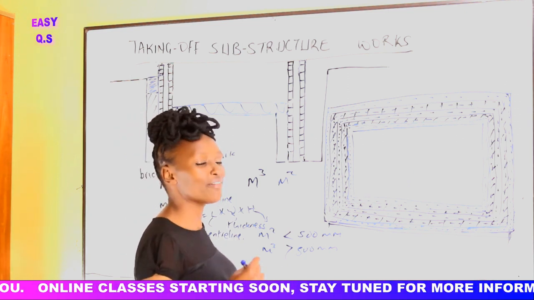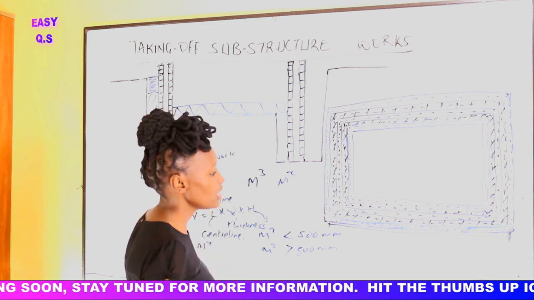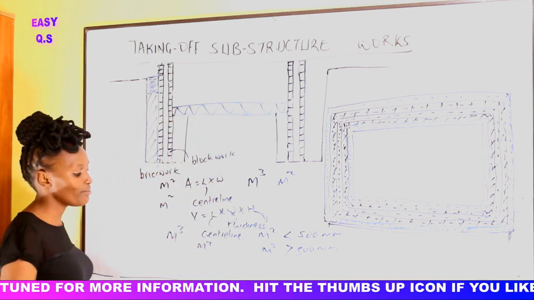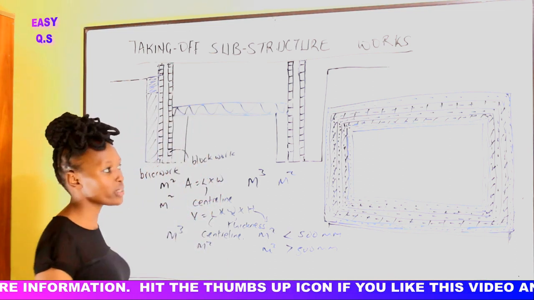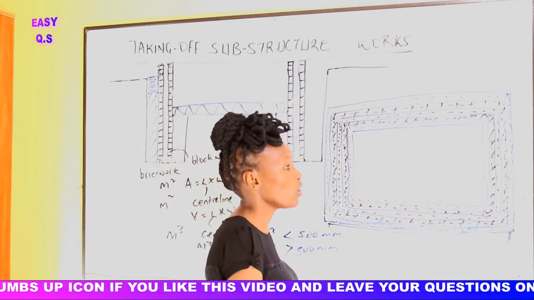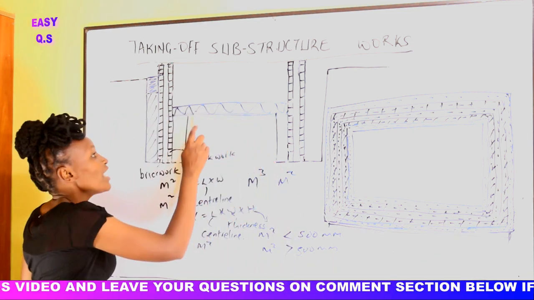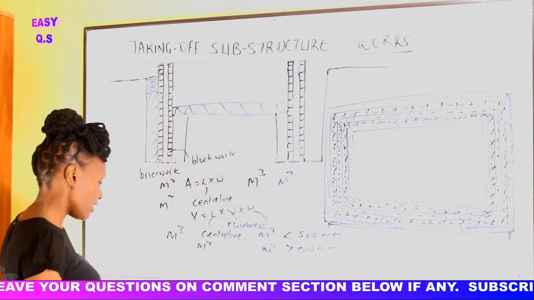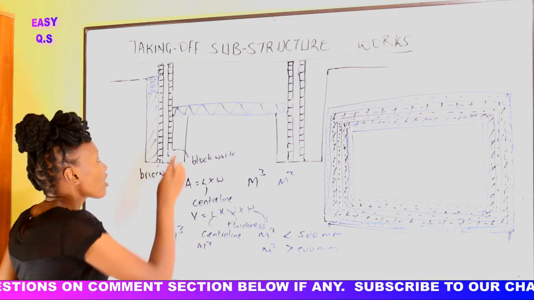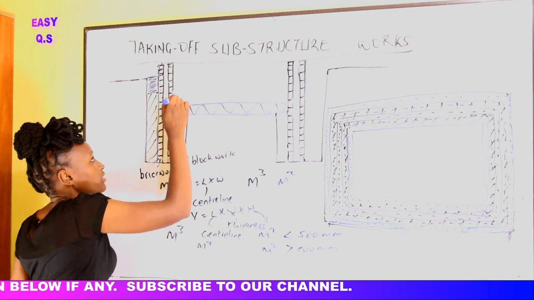The same area that we have done the hardcore, the same area we shall compact the hardcore. Measuring the hardcore shall be in meter squared, so length times width. So it shall be the length of the internal faces of the wall times the width of the internal faces of the wall. After we have done the hardcore here, the thing after compacting that filling, we shall come and do the insulation.